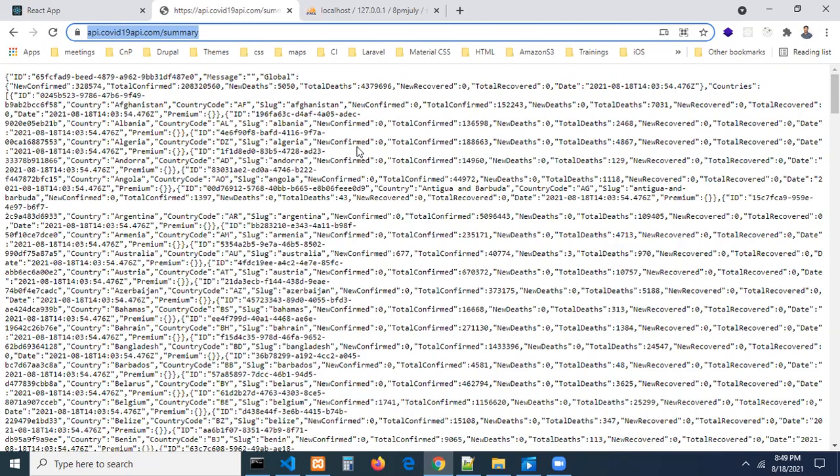Here, this is the server which is written by somebody. It is not handled by me. I don't know, but they are giving me the data in the JSON format. If data is coming to you in the JSON format, how can we get the data? How can we display the data into an HTML table format?